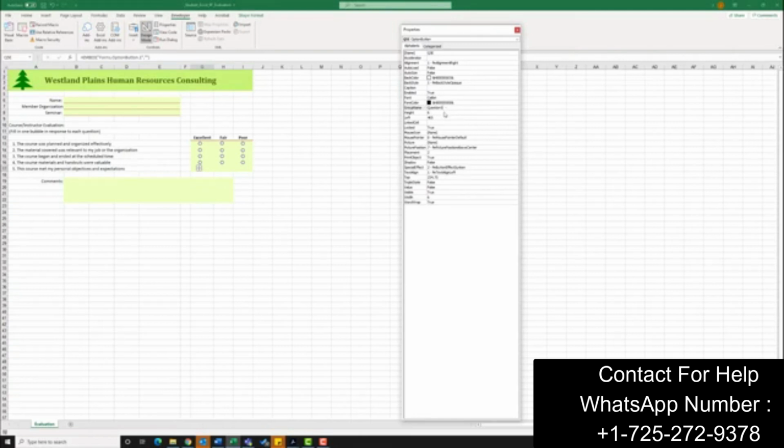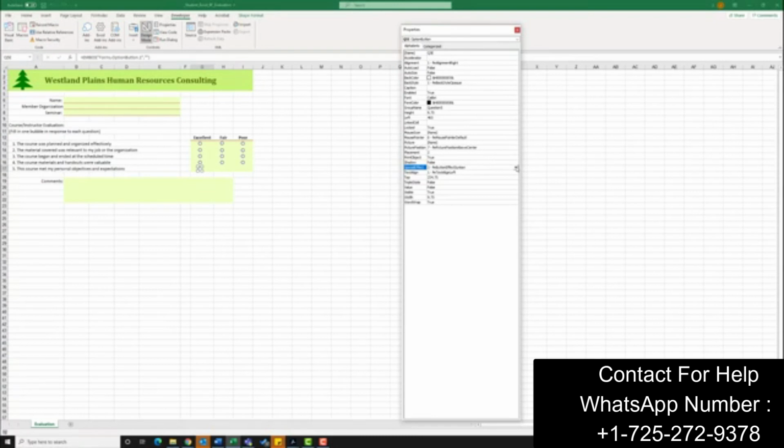We're going to change the height property to 9.75. So we're going to change height right here where it says 6 to 9.75. We're going to change the left property to 465. We are going to find where it says top, and we're going to change top to 234.75. We are going to change the width from 6 to 9.75.